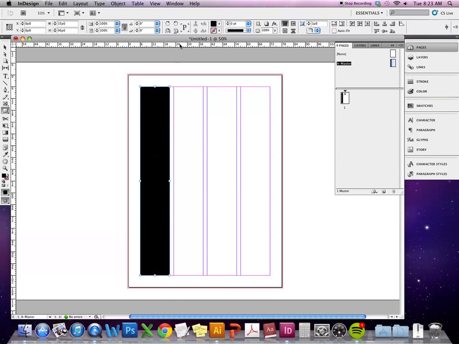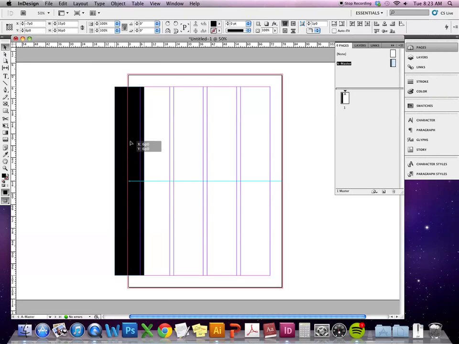So just like in Illustrator or Photoshop, if you go to one of the rulers at the top of the window, you can click and drag down a guide, and it should just kind of click into place. So that's where the center of this poster is.